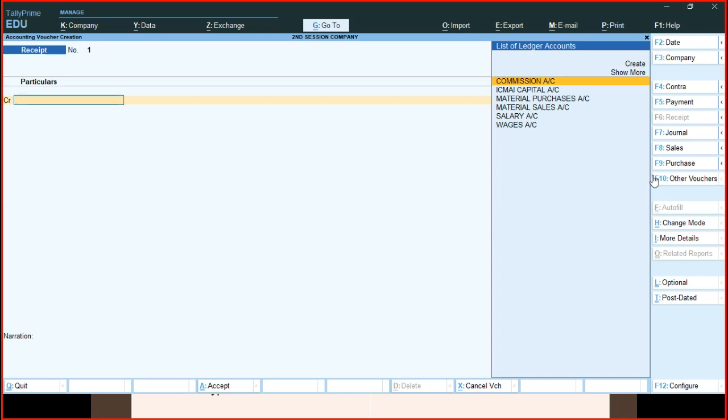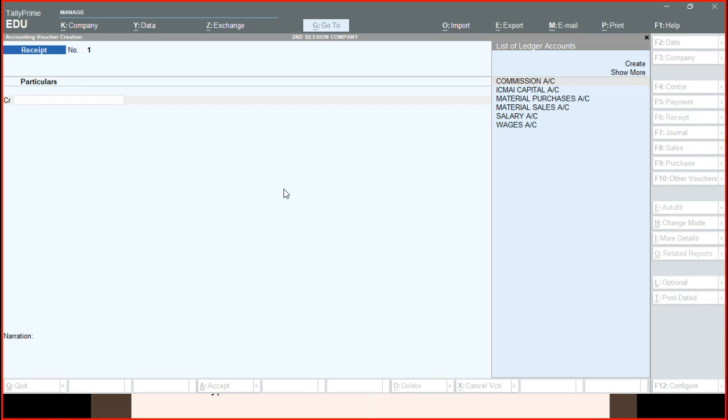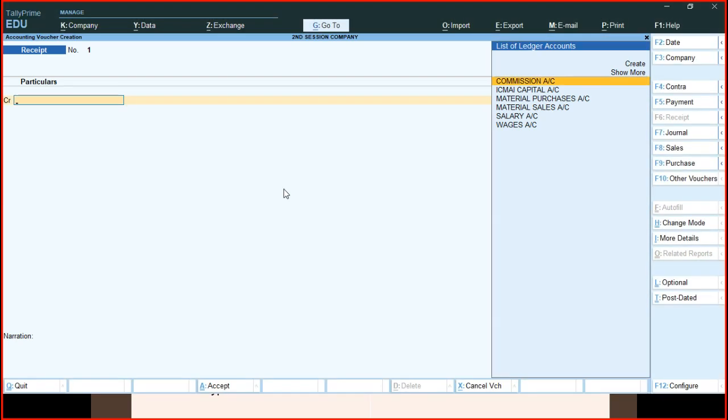Two modes are there. I told you what the modes are. You can enter in a single entry mode or you can enter in a double entry mode. Now, what is mode? Mode means Tally knows one common account, because in receipt, payment and contra one common ledger will always be there, either cash or bank. For example, when you make the payment, then cash or bank should be there.